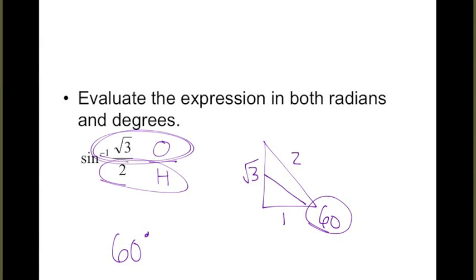Pi over 180. 180 is pi. Okay? 180 is pi was our conversion to move back and forth between them. So what we're going to do is say pi should be a part of our radians answer, and pi is 180. So 180 divided by what would give 60? 3. 180 divided by 3 is equal to 60. So if pi is 180, 180 divided by 3 is the same thing as 60.